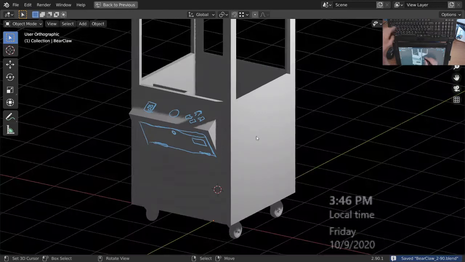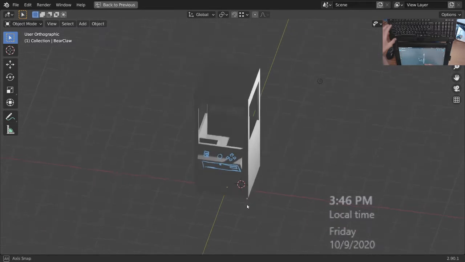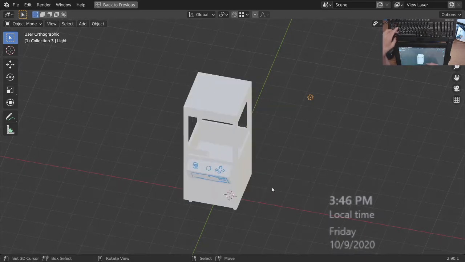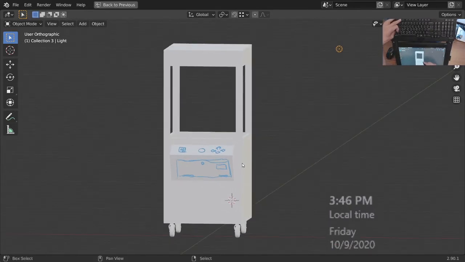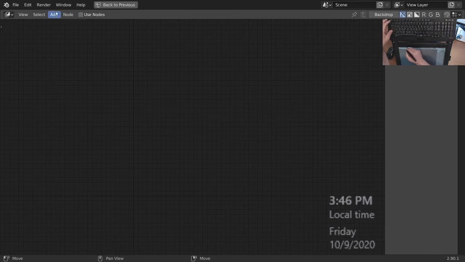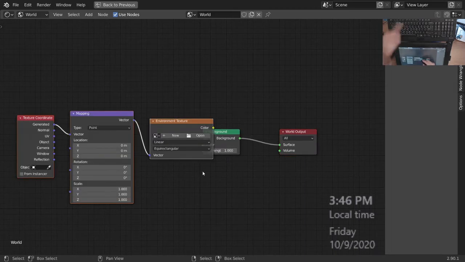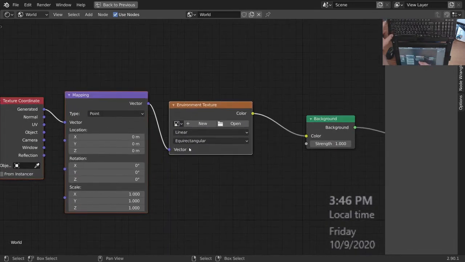Control S to save. So for example, if I start looking into rendered view, I can start seeing some certain things. It's based on this light, obviously, but what I can do is go Shift F3. Like for example, if I go not into render view, but material view, I was going to go into the materials here and go into the world, and then just add a texture here.